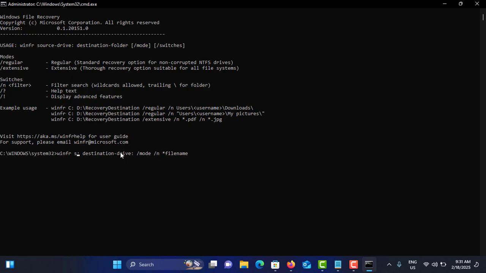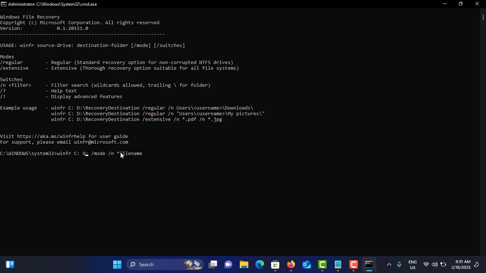You need to delete this one and type C. So this will be the C drive as the source drive, and you need to change the destination drive also. That means where your recovered file should be stored.